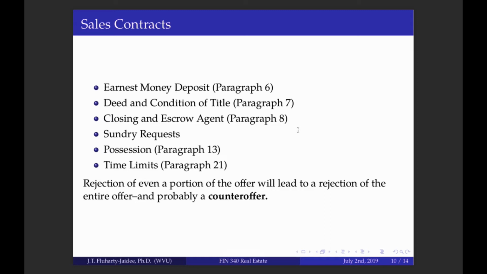You can have foundation inspection, you can have mold inspection, the various reasons that you might have things inspected, fairly important. Lead paint inspections or warranty that lead paint has not been used is pretty common. And asbestos is another one that you will often see in older homes. Okay. Possession, in paragraph 13, tells us when possession will occur, and this typically is the date of closing. Okay, if we would like to say possession occurs earlier or possession occurs later than the date of closing of the contract, then that would be stipulated in this paragraph. It tells us you may take possession later.